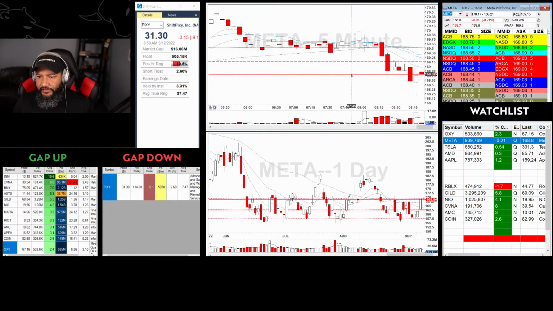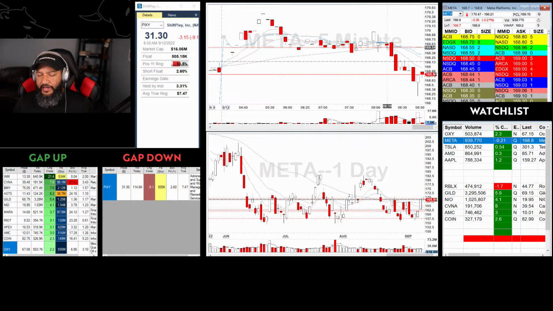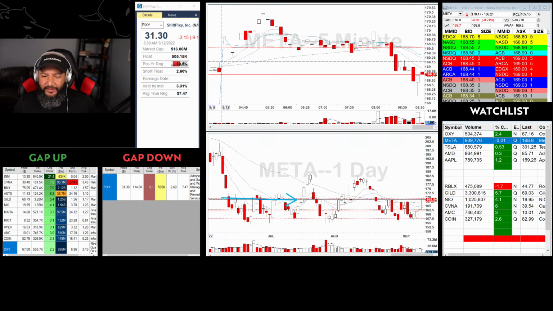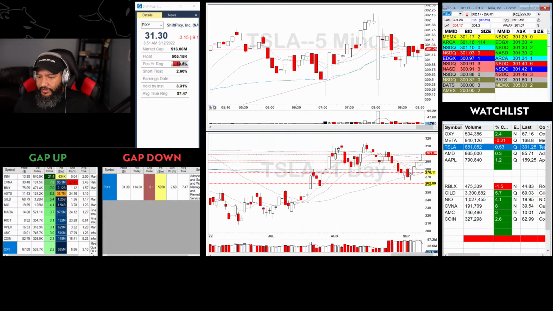Meta here is moving now, so we got some volume, but now we're starting to pick a little bit of a direction, so that's good there. Love their daily. If you pay attention here, we're sitting at what seems to be a significant level for Meta. Hold on a second, I just got to move my mouse pad over because it keeps getting stuck. There we go. For Meta there, 170. So I like what we're doing there. We'll keep an eye on that one.